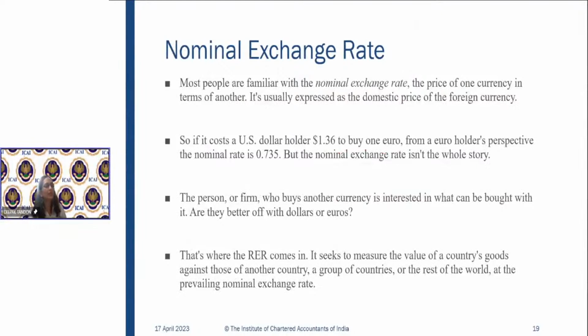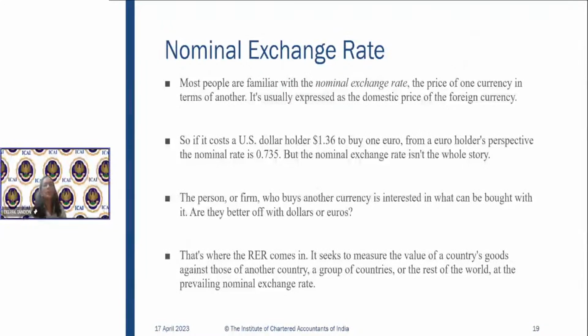So what is nominal exchange rate? Nominal exchange rate is the rate which is quoted $1 equal to 81.42 INR is a nominal exchange rate. आप simply quote कर रहे हैं $1 equal to how many INR is the nominal exchange rate. Are you taking prices into consideration? No. So it is a nominal exchange rate.